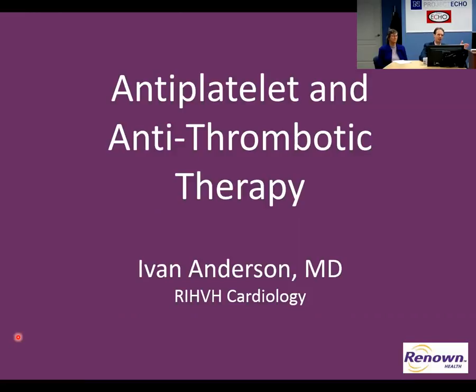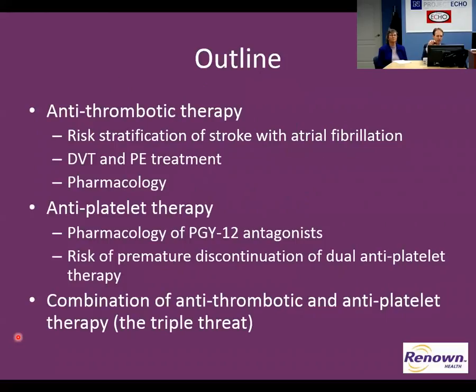when you have a patient who needs anti-thrombotic and antiplatelet therapy, the risk is very high, can be as high as 22 or more percent of a bleed in 1 year, and the benefit, of course, is very high. And so, you know, challenging, tricky stuff. So we'll start with anti-thrombotic therapy.